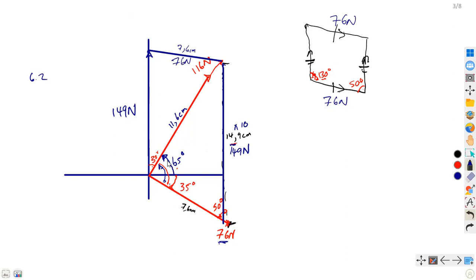Okay, the resultant is this Z that we have taken, that we measured from this point to this point. This was 149. This is your resultant from this point here to this point. That's where we obtained 149 Newton. So this is our Z. So Z is going to be 149 Newton, which was taken from what? From 14.9 centimeters. So if you multiply by 10, it gives you 149. Okay, so that was exactly what we're going to obtain in this case.